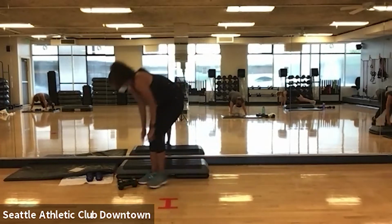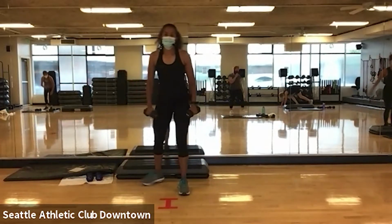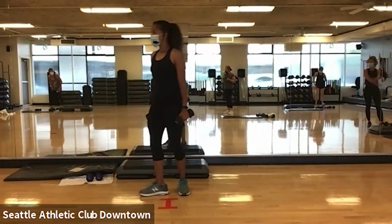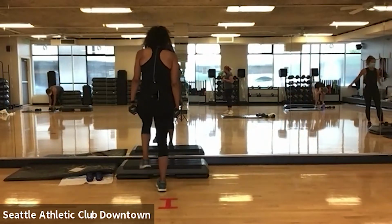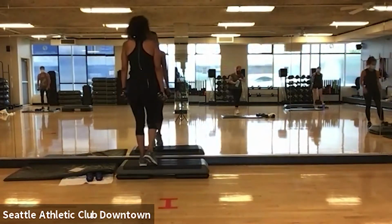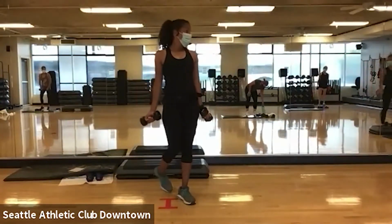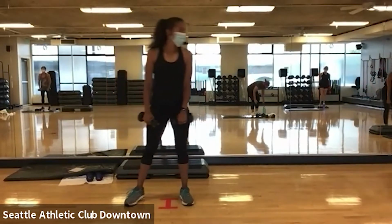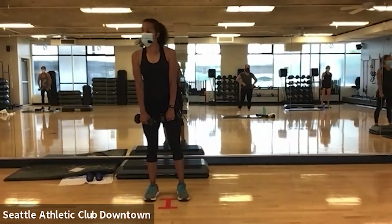Good, on your feet. All right, you've got an upper row. 10 of these, then you have 10 lunges on the right and 10 lunges on the left. You can use your step, you can keep it here. You can alternate feet, and she needs 10 on each side. We'll start our upper row. Ready? Here we go.